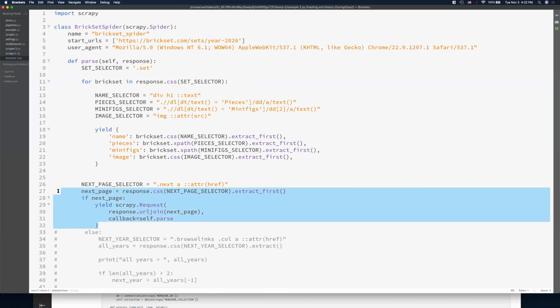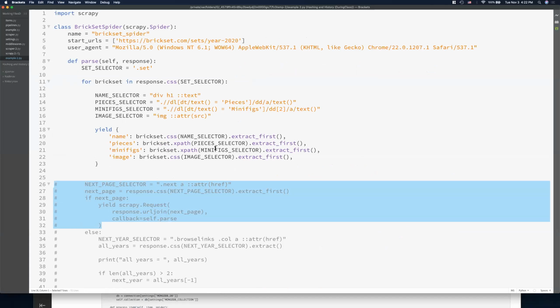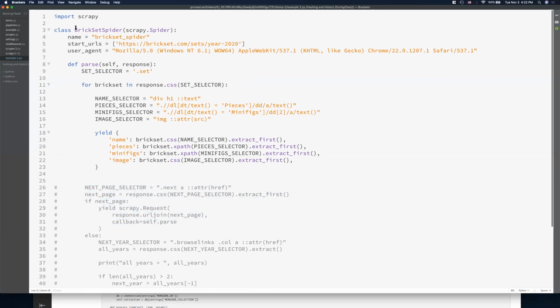We're not going to go to next pages at the beginning. Let's just focus on getting the data into the database. So this is what I have right here. Import from Scrapy. You have to have a class, and the class has to inherit from Scrapy Spider. You have to have two fields: the name of the spider and the start URLs. In addition, we ran it and we got an error, so we had to put this line. Then you have to have the parse method, which takes two parameters, self and response. Response is going to be the HTML page that you crawled.